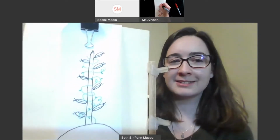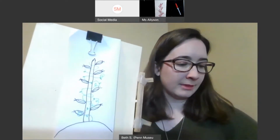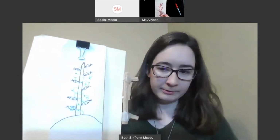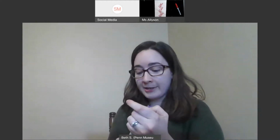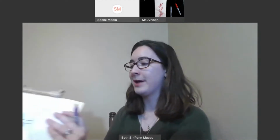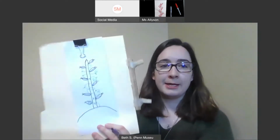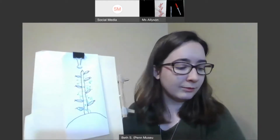So now we have our beans that are supported by our corn stalk. And our last step, which you might have guessed, is drawing our squash. We have to draw that one at the bottom of our planting close to the ground, because remember, our squash grow best close to the ground, and they protect our plants from pests and animals and things we don't want to get at the roots.